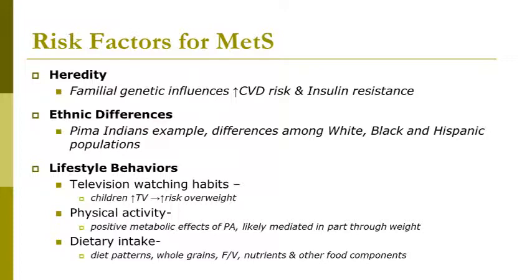But there's certainly also lifestyle behaviors. TV watching habits for children puts them at risk for overweight and obesity. Low physical activity and dietary intake, positive influences can help protect against it, but diets that are high in fast food, high fat, high sodium, high sugar, and so forth certainly don't help the case at all.